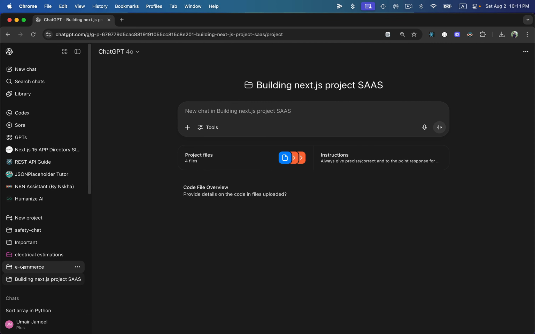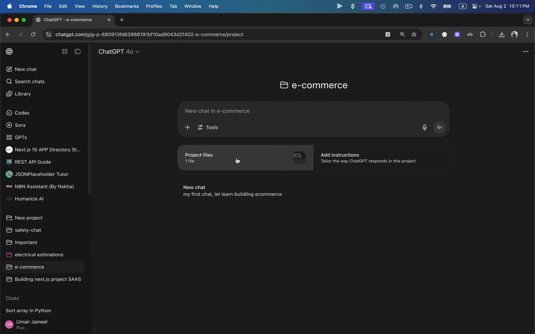And I have other chats as well, like e-commerce. I've already defined the project files and the instructions for every chat within this particular project. So it's pretty cool. You can have a project created for one type of project, and you can predefine some context that you might have. So this is about the projects and ChatGPT interface.